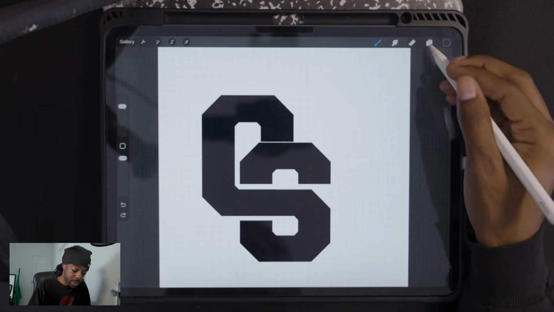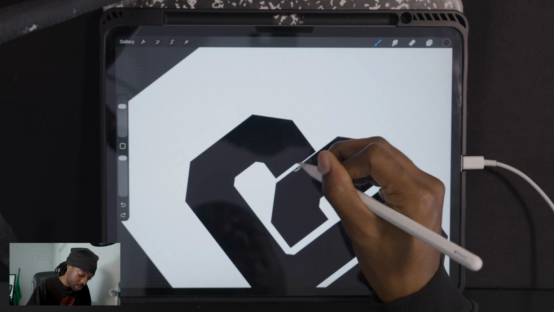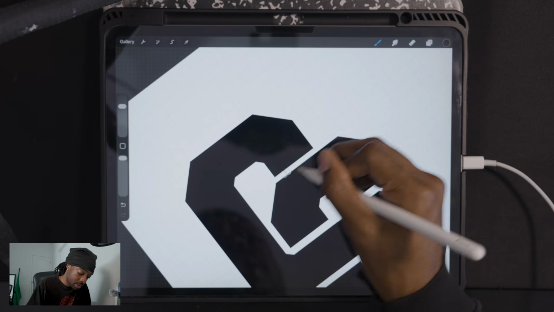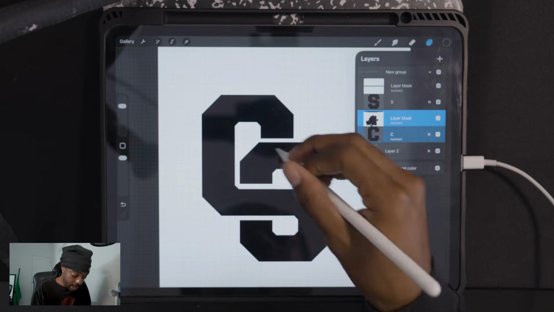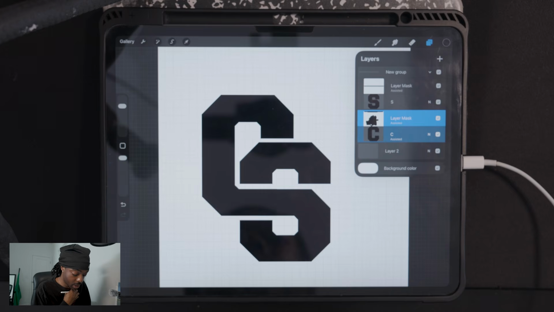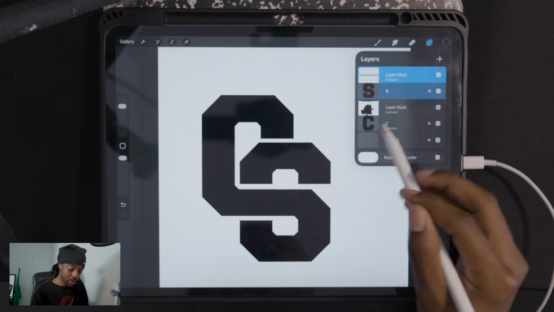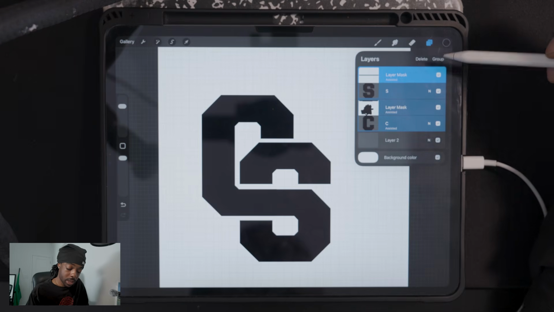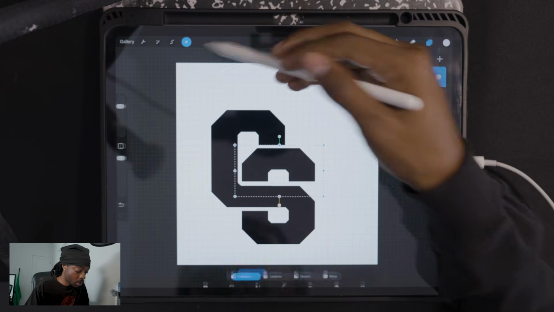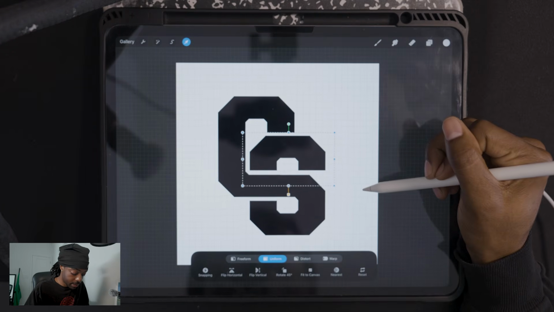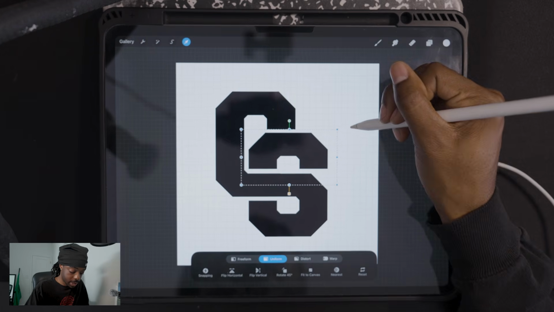So now I'm going to go back to our C, and I'm just going to be erasing some of this top design here as well, and just trying to make sure that all of these lines and everything fits pretty cohesively together, which I think it does. And after those couple of quick steps, we're just about done here. So what I want to do is go ahead and swipe right on everything, and we can group these up. And then from here, what we can do is go ahead and kind of center this to the middle of our screen, place it somewhere like there.